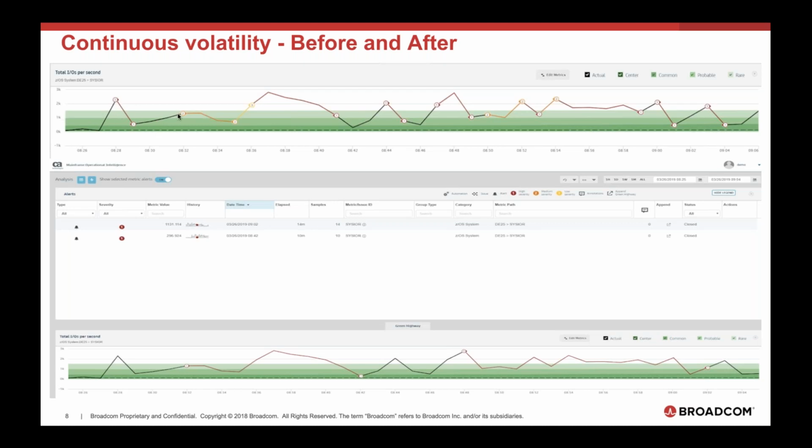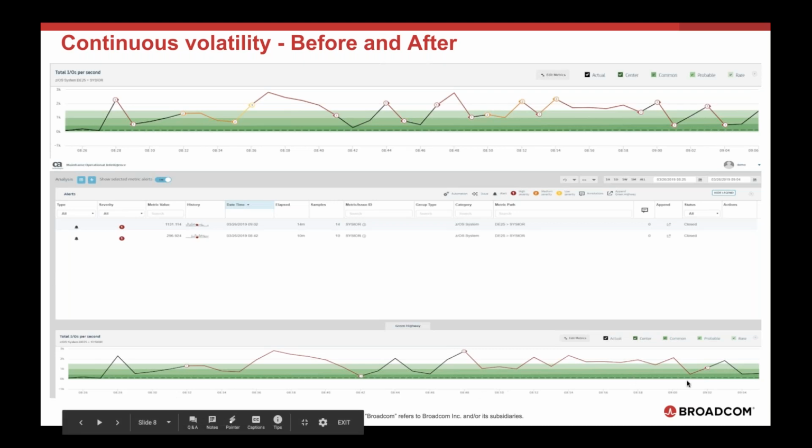You can see multiple alarm points represented by all these bubbles with a number denoting the severity of the alarm. In the lower part of the screen, you can see that the number of alarms is lower because we were joining these episodes together. So instead of all these alarms, you get one. And it is important to point out that we'll be closing the alarm to the highest severity that it had achieved during its lifetime.